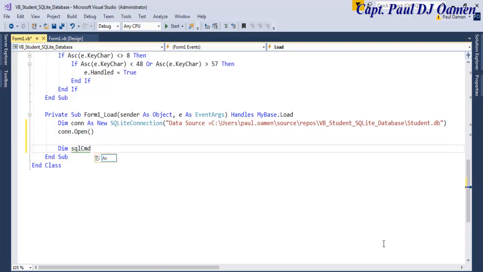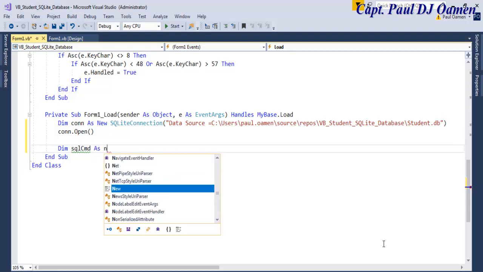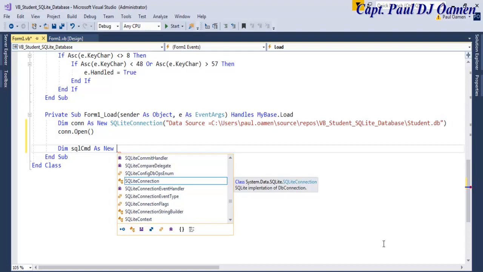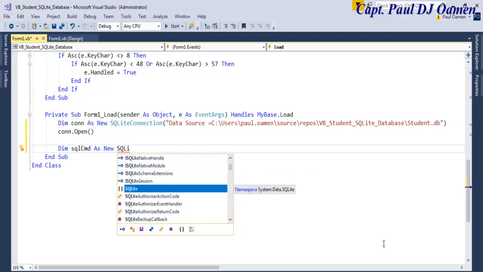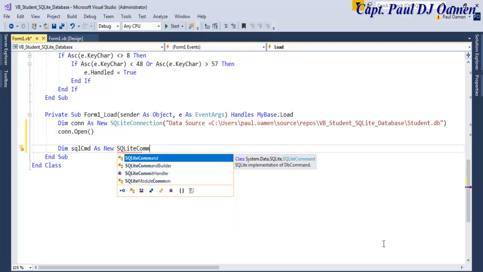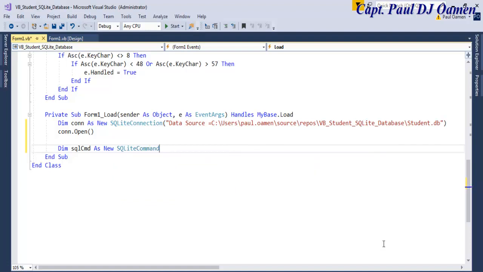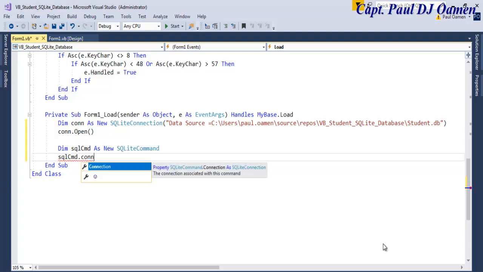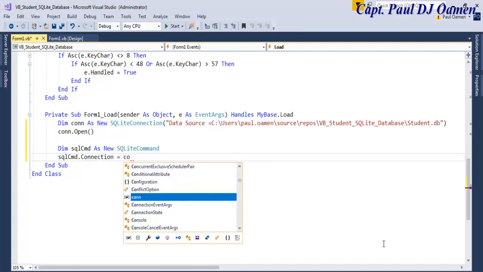Okay, and it's more or less like an object. I'm going to say as new SQLiteCommand. There we go. So double click on that, and this SQL command, what I want it to do is to connect to my connect. So I'm going to say SQL command dot connection equals this my variable called connect.